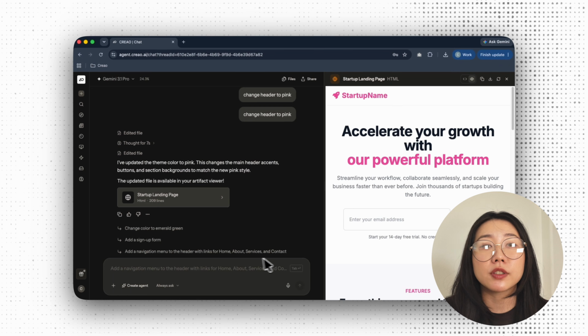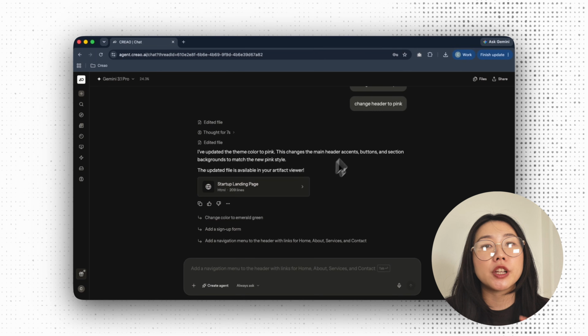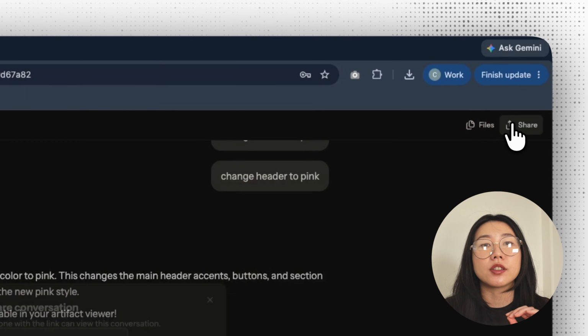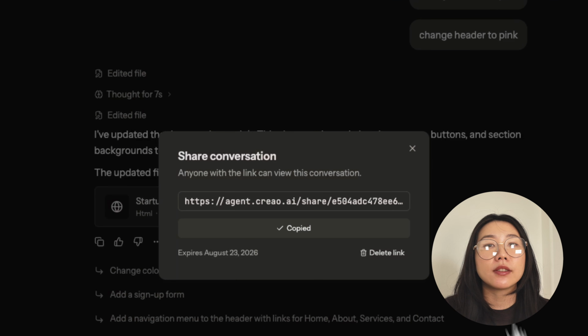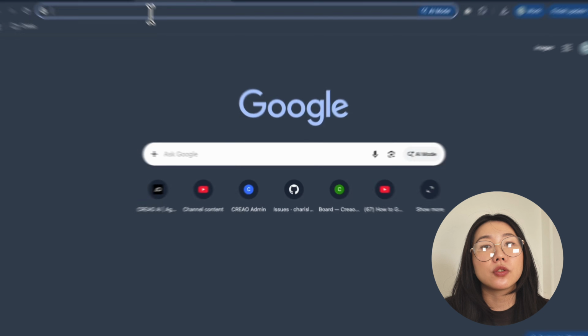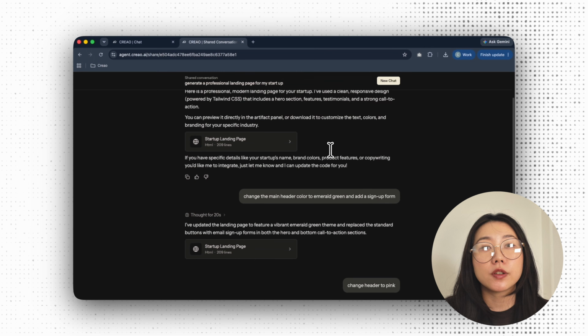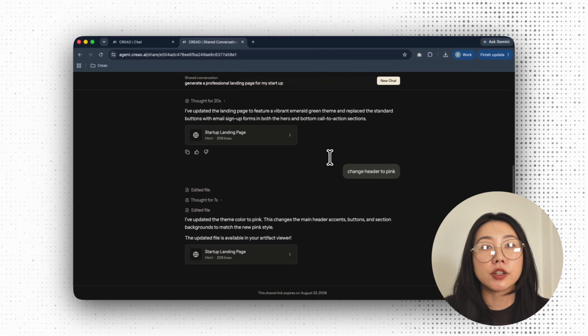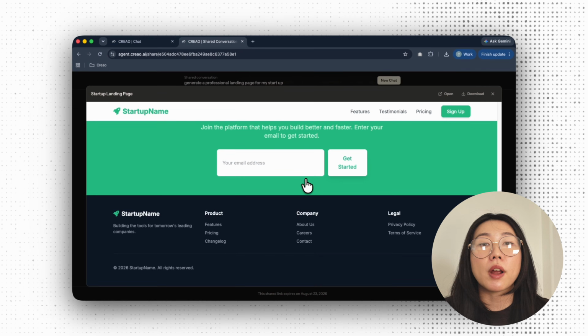This is conversational steering. Once your page is ready, you do not have to take screenshots or download code to show your team. Look at the top right corner of the chat window and click the button labeled Share Thread. Creao instantly generates a secured read-only link. This link is connected directly to your active thread session. When you send it to a client or colleague, they can interact with the live page, read the conversation, and see the workspace progression in real time without needing to log in. It is private, secure, and incredibly professional.